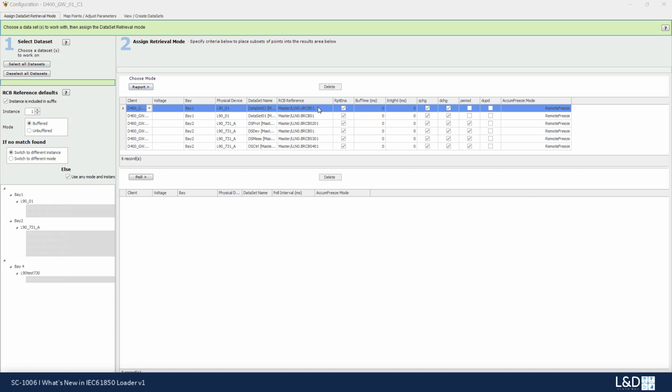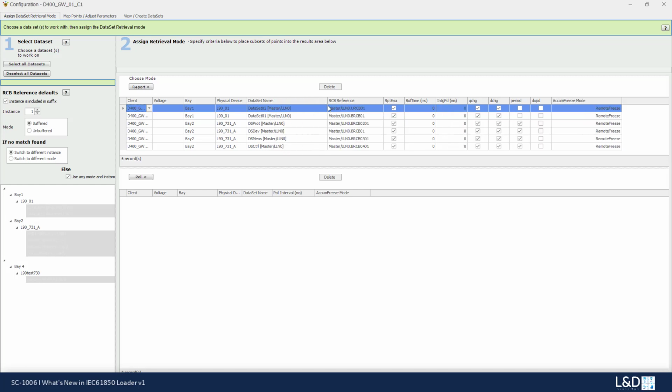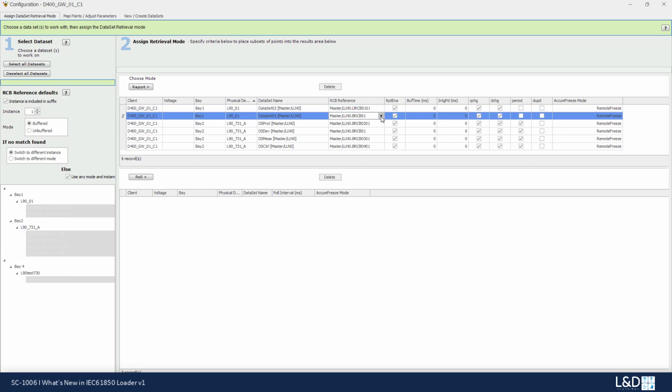We can adjust the width of the columns in order to show all the data in the cells. We could also sort the contents by clicking on the headers of the columns, and we can select the information individually per device. So if there is more than one report control block per device, I can look at the applicable one that I would like to reserve for my device and select it.